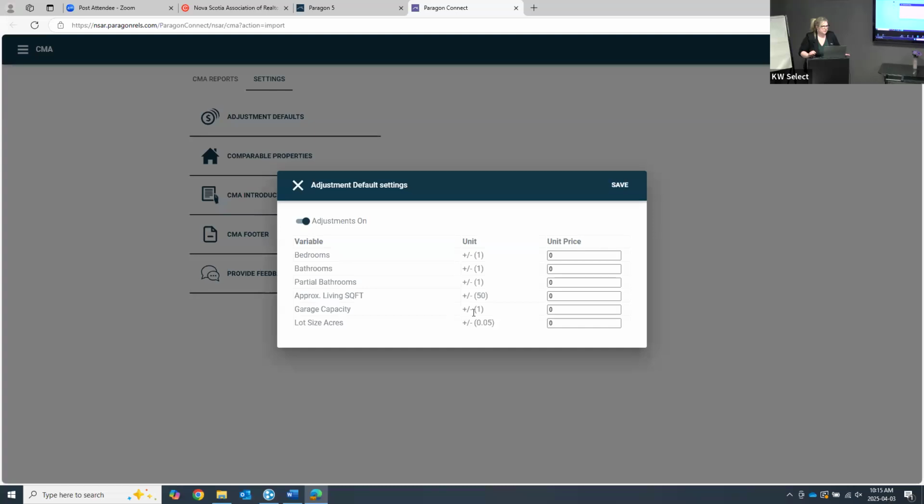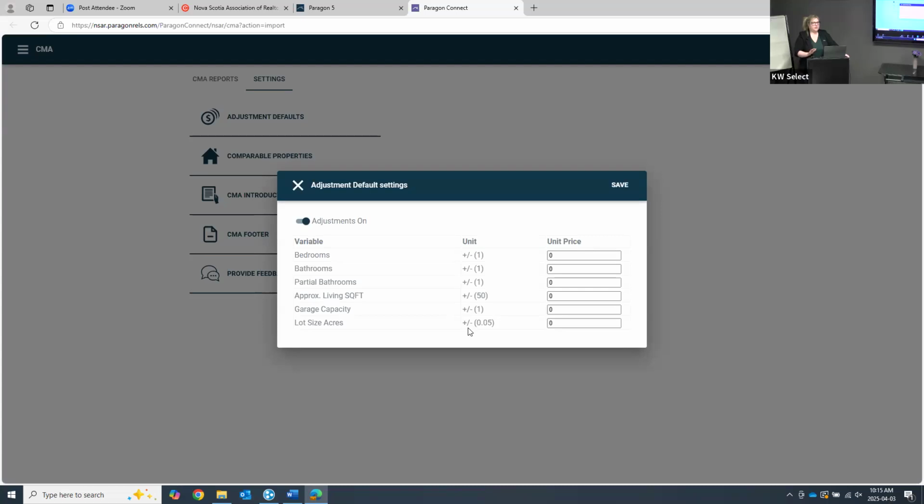Sorry, what's your name? I don't remember. Sorry, Sasha. Sasha, nice to meet you. Nice to meet you. Did that help, Rose? A little bit. It's just that the value per square foot in Halifax is going to be really different than the value per square foot 40 kilometers from Yarmouth.